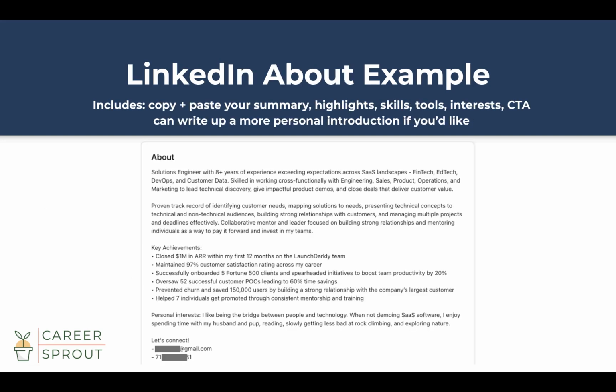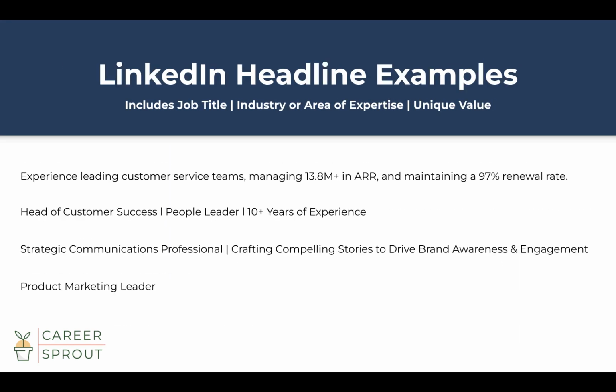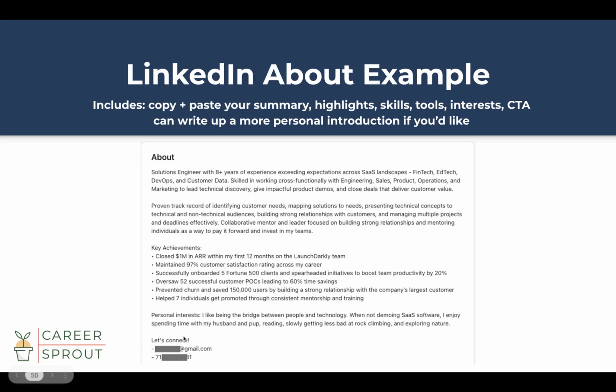And then we will get to the about. This is going to be very simple. As we talked about here, this is going to be a copy and paste of your summary, your career highlight section, I should say, and the skills, tools, and interests from your resume. So you will start by just copying and pasting those things. And then we recommend including a call to action, like let's connect, or feel free to reach out. Then you can put your email and phone number or whatever contact you'd like. Check out my portfolio, visit my website if you have something like that. And that is what it'll look like.